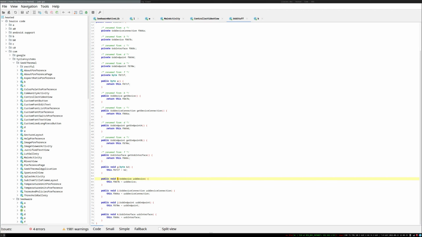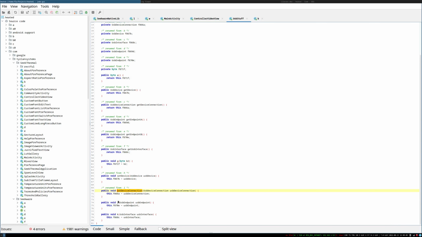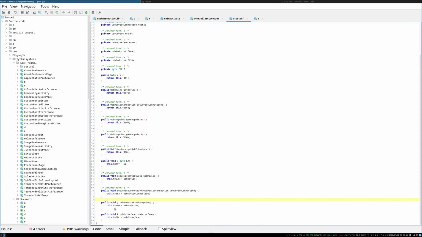Get, no, set device connection. There's only one endpoint you can set.